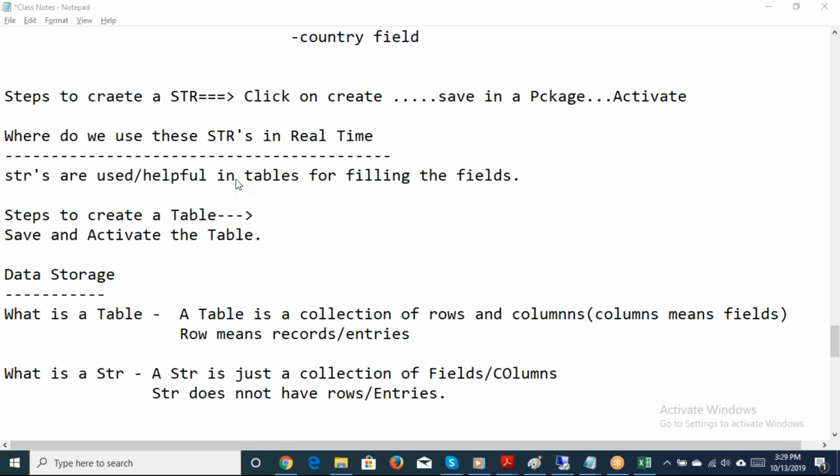Because a structure is nothing but a collection of fields, and it is used to include in your tables. So, can we store the data in a structure? No, we cannot store the data in the structure. Where do we store the data? It's the tables. So that is the answer. I hope I made it clear now.